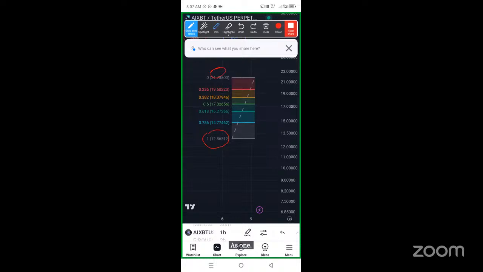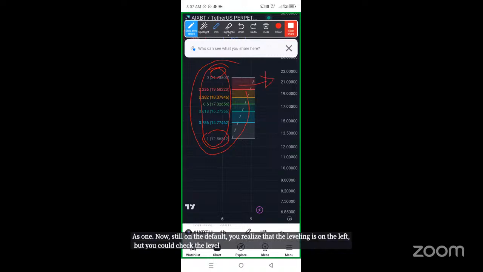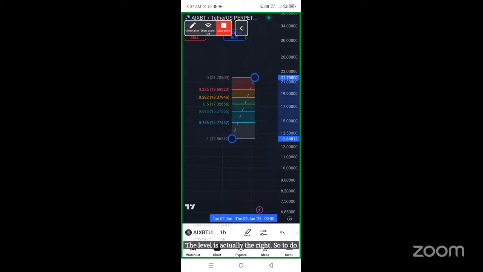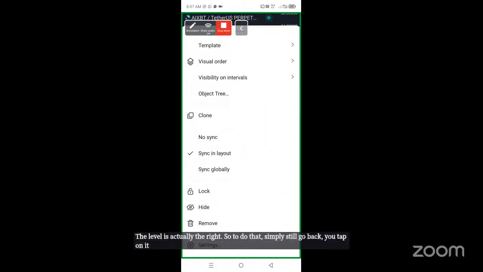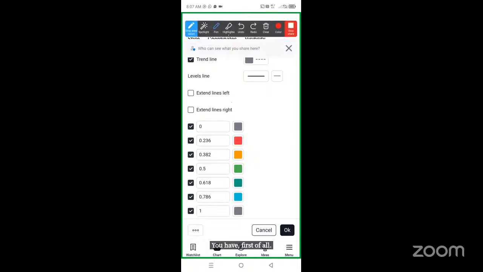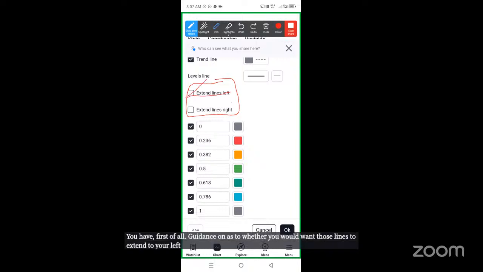Now, still on the default, you realize that the leveling is on the left, but you could check the level, and the most recommended side is actually the right. To do that, simply go back, tap on it, and then go to the settings. You will find first of all a guidance as to whether you would want those lines to extend to your left and also to extend on your right.